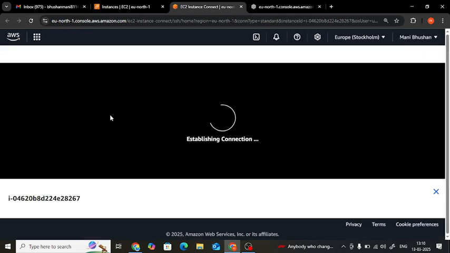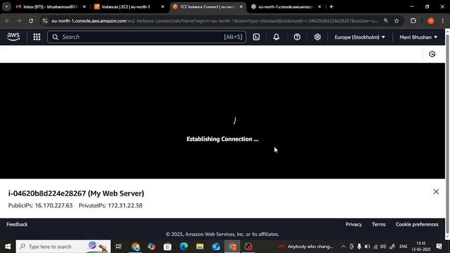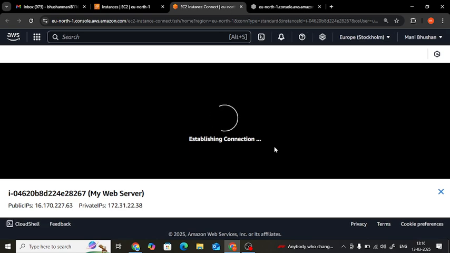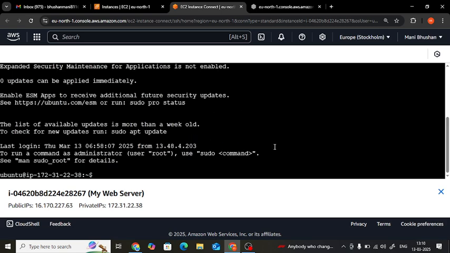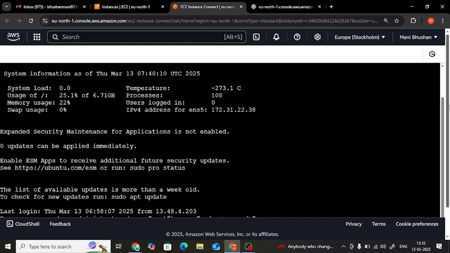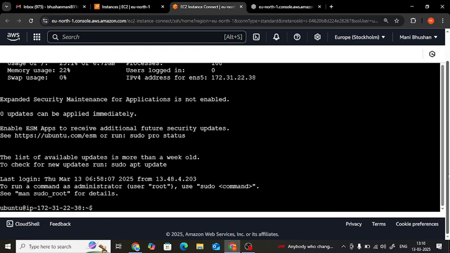We are connecting my system with Linux. It takes some time, and then we will see my system has been connected, and now I want to see the list of directory contents. So we will use the ls command.